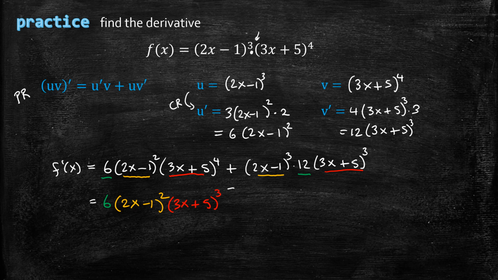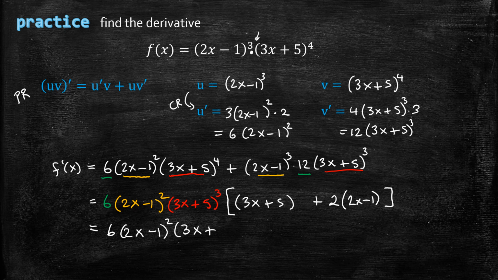And that leaves us with some stuff on the inside. So we have that plus there. And let's put in, what factor are we missing in the first expression? We are missing an extra factor of 3x plus 5. And in the second, we're missing a 2 because we factored out 6 from the 12, and we also need an extra factor of 2x minus 1. And so if you finish writing that out and simplify the bracket, you will get 7x plus 3, and that's our final answer.